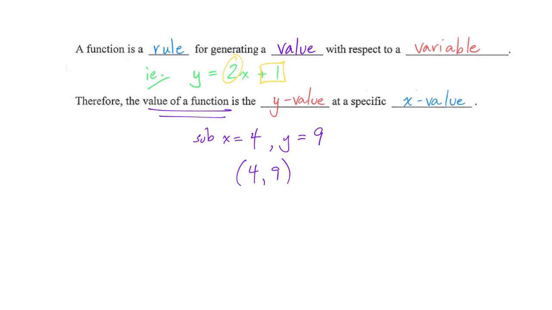Well, if I gave you the point (4, 9) and I asked you, hey, so what's the value of the function? We don't want our response to mean, well, which number do you want? Do you want the 4 or do you want the 9? Oh, or do you want both, (4, 9)? All of those reactions are bad. The value of the function is 9. That's its value when x equals 4.